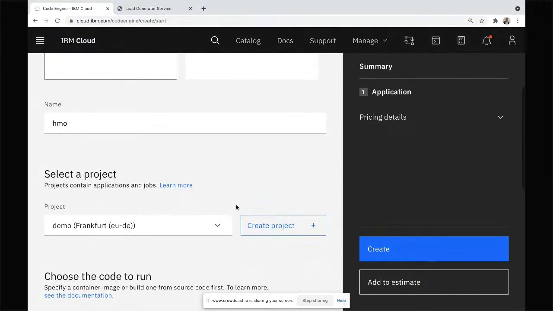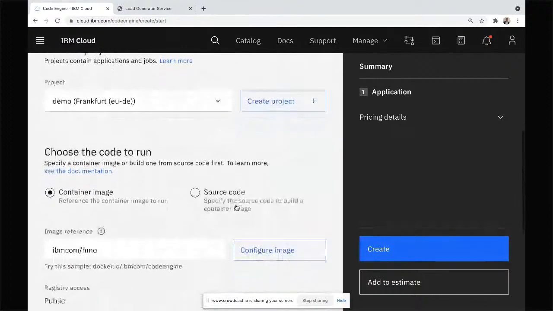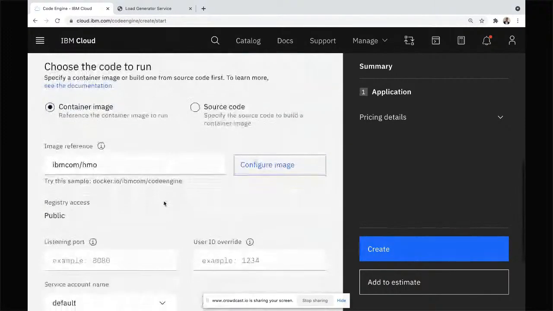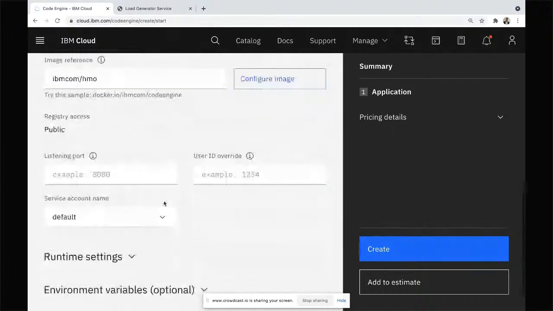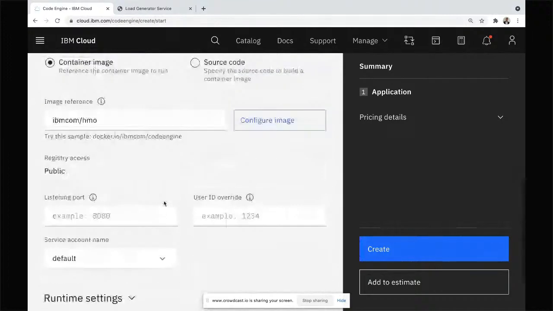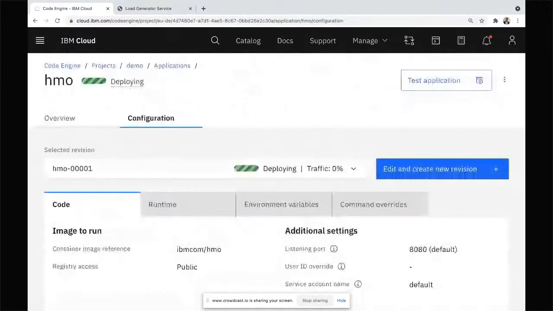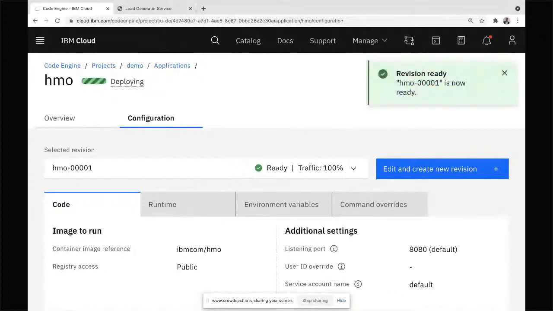All right. I'm not clicking on anything else, right? I have everything that I need right now to get going. I'm going to leave the default settings and click the create button. So while we're waiting for our application to deploy, which it's doing right now, by the way, let's talk about some of the things that we didn't need to do, right?